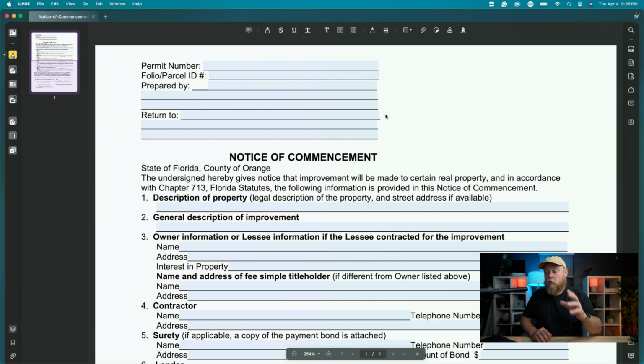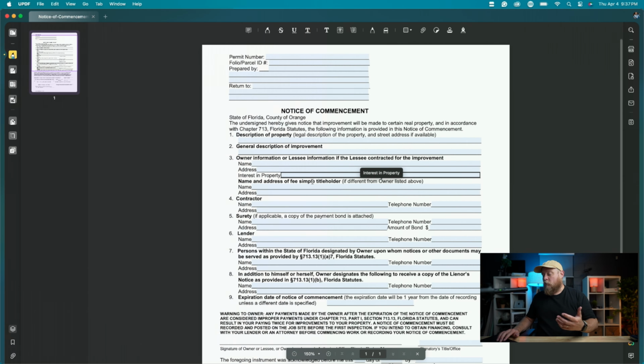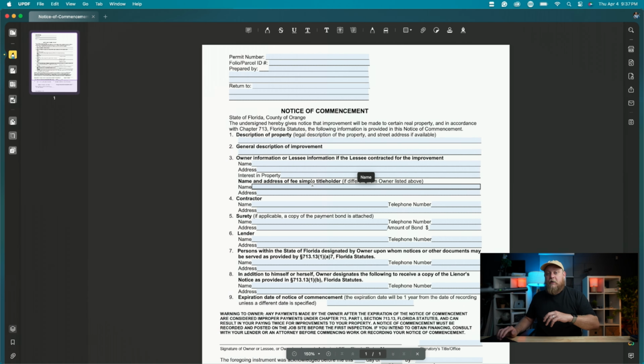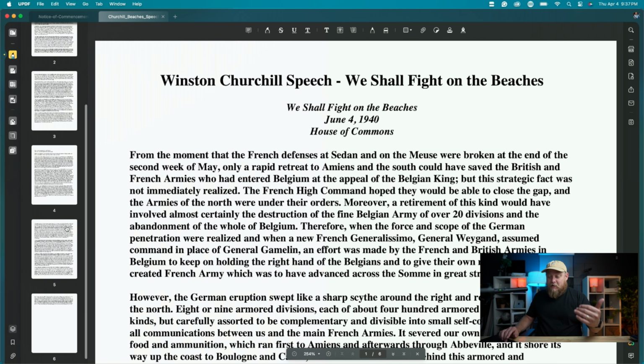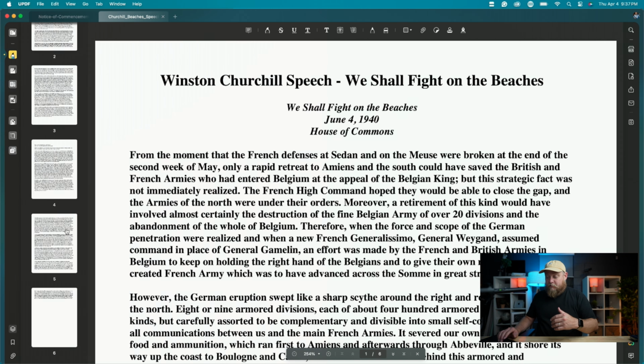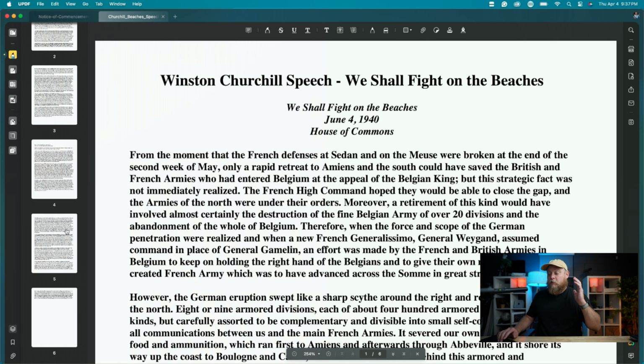All right, so let's jump into UPDF on the MacBook Pro. Now, the first thing when you're viewing PDFs, it's kind of nice that you can view and scroll in and scroll out. Now, if you have multiple PDF pages, you can see on the side there's thumbnails, and so you can see the whole document all at one time. In fact, right here I have Winston Churchill's speech, "We shall fight on the beaches." As you can see, it is a many page document. You can see it on the left side of the screen there. Many pages, but you can see the whole flow of the document in one place.